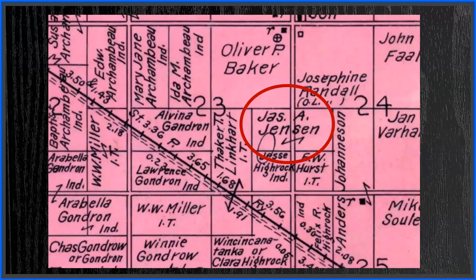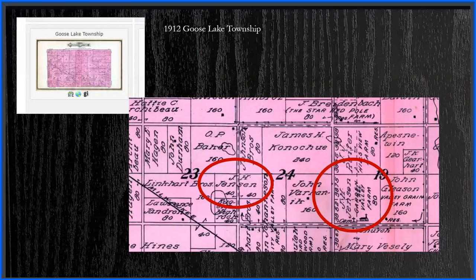The other section that John purchased in 1904 is section 23. It does not show up in East Goose Lake Township, so I open up West Goose Lake Township in the 1906 county maps. And there it is in section 23 and 24 of West Goose Lake Township, listed as James A. Jensen instead of John H. Jensen. At least it wasn't listed as Johnson, as it often was for him. Don't get hung up on name variations and spellings. This land plot does not show that there is a residence on it, so I'll look at the next sequential plat map. The next one available is for 1912. This one has both sides of Goose Lake Township in the same map. I look at section 19 and section 23 and again see the residence marked on section 19, so I know that's the homestead location I'm looking for and that the other land must have just been farmland.